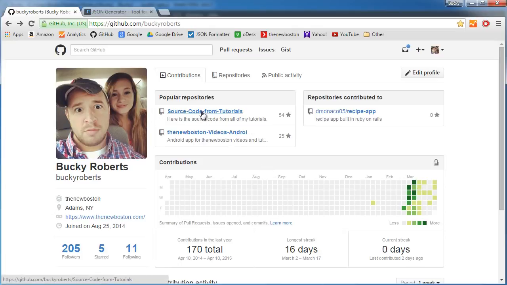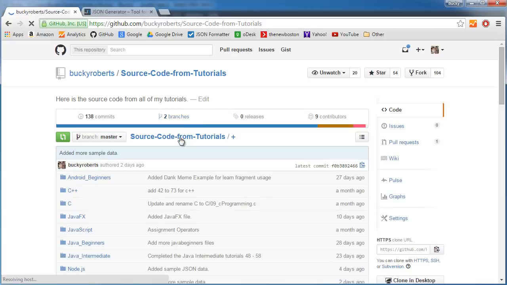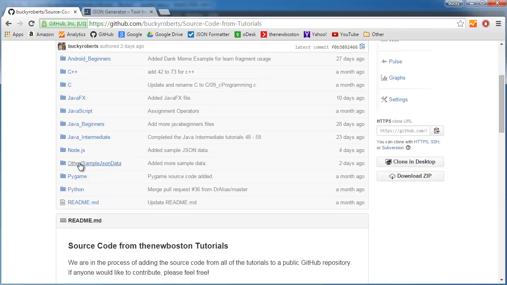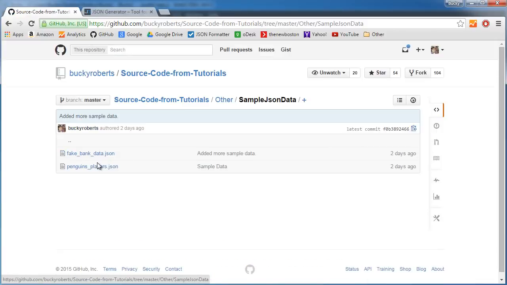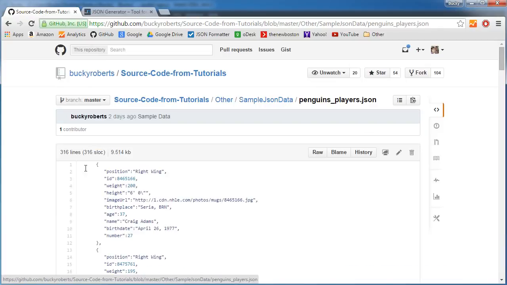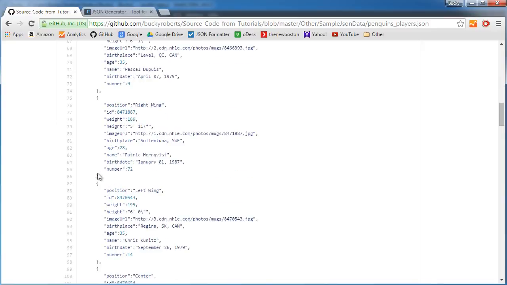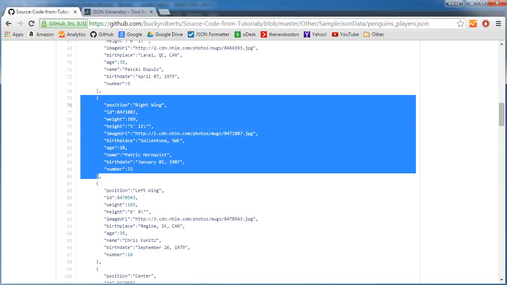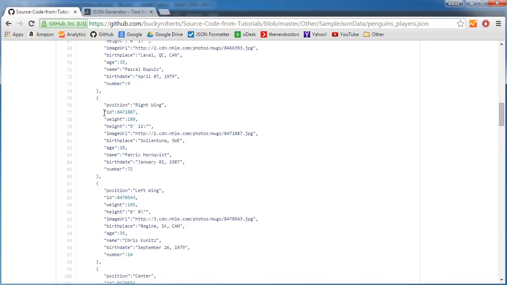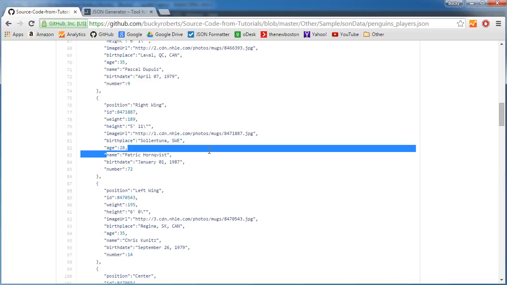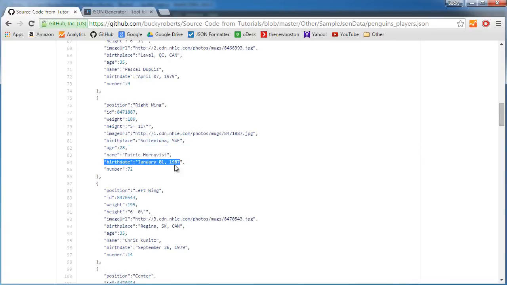But if you want to use mine, follow along, go to my source code from tutorials, scroll down to this other sample JSON data, and I just have this real quick, Penguins players, which is just a bunch of information about players from my favorite team, Pittsburgh Penguins: what position they play, a random ID number that I got, their weight, height, birthplace, age, their name, their birth date, and the number that's on their jersey.